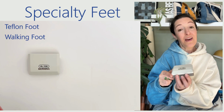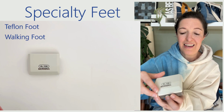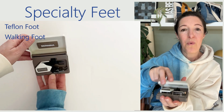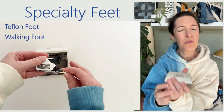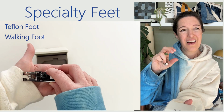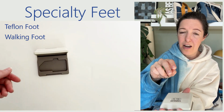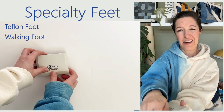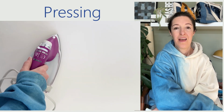And then you may already have this. This is a walking foot for my older Bernina, but a walking foot is going to be really helpful and really important anytime you're sewing with a lot of thicker fabrics, things that are kind of moving around. This will really help them go through the machine and help you get a great result.